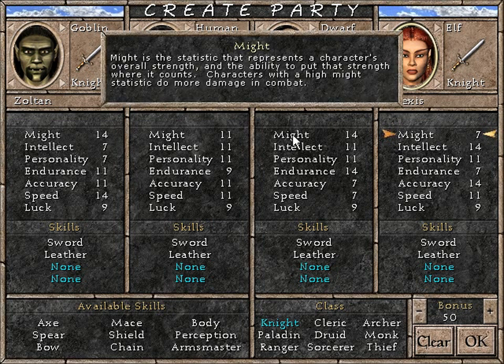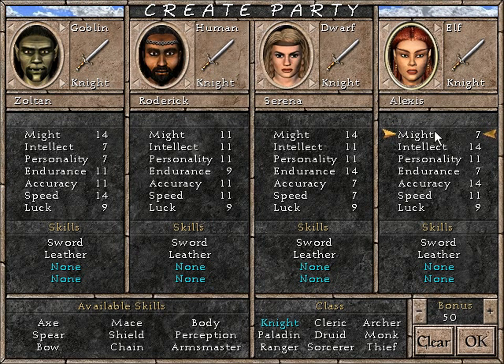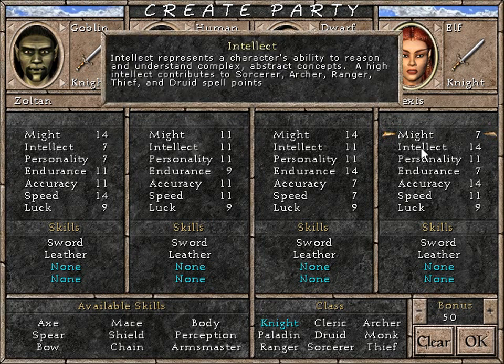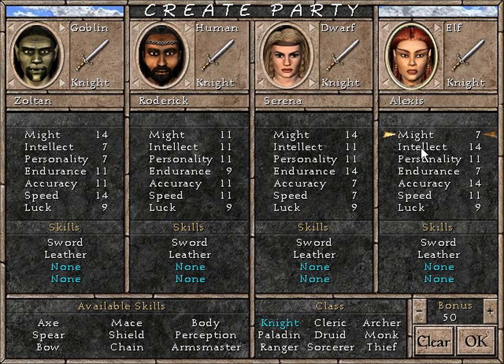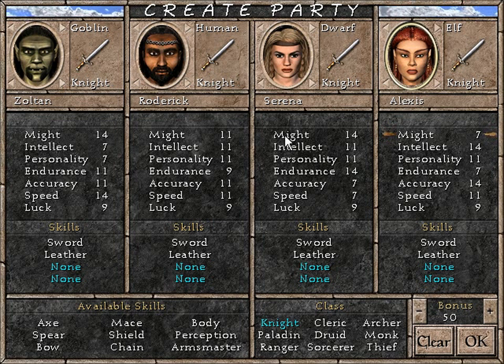If you've forgotten, the basic idea is might gives you more damage in melee combat specifically. Intellect gives you more mana points for the elemental magics like sorcerers use, basically fire, air, water, earth, that kind of stuff. Personality is for the cleric stuff: mind, body, spirit. In Might and Magic 6 it was just for MP, so having those stats just gave you more, and maybe some other boosts, but I don't know. My knowledge is going to be a little bit less in this game.